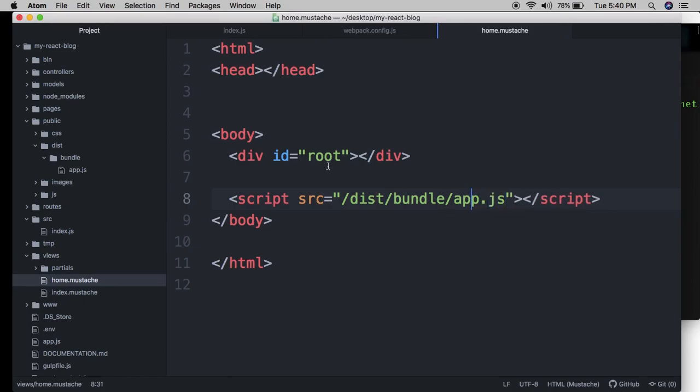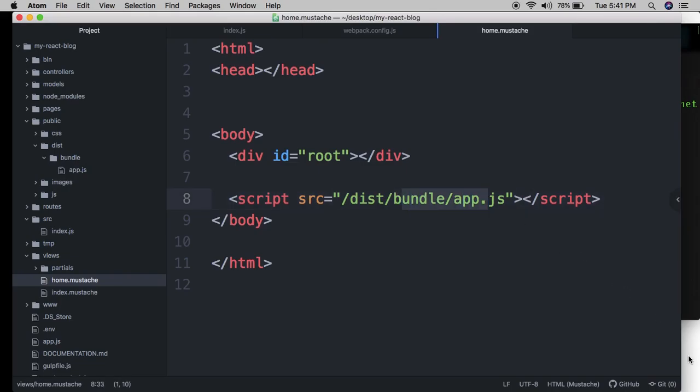Now you may be wondering why public is not part of that. The public directory is by default the root directory of all static assets, so this public directory is implicit. It's already assumed to go into the public directory. So now we've imported the app.js file from the dist and bundle subdirectory. And that's it.